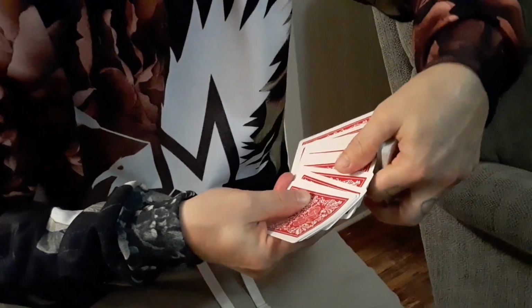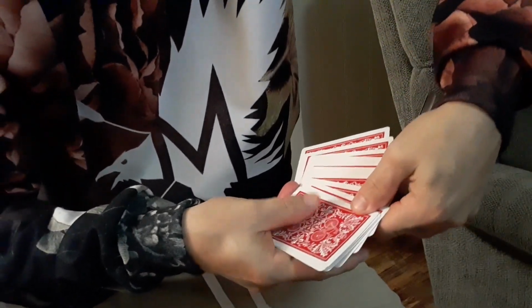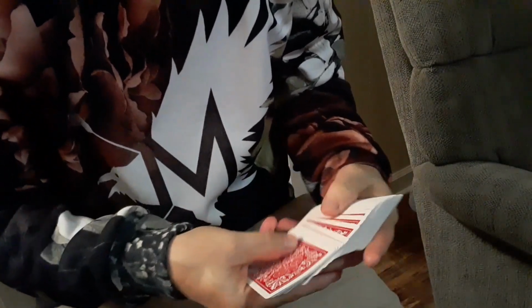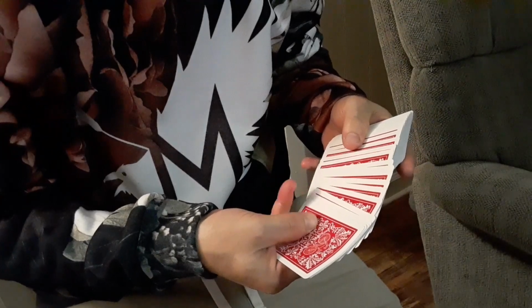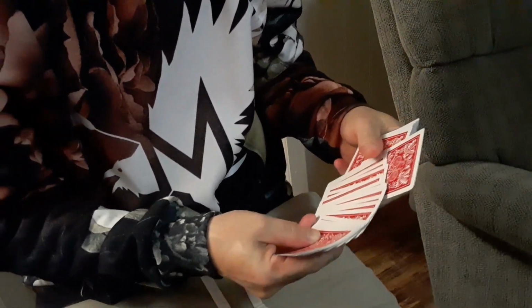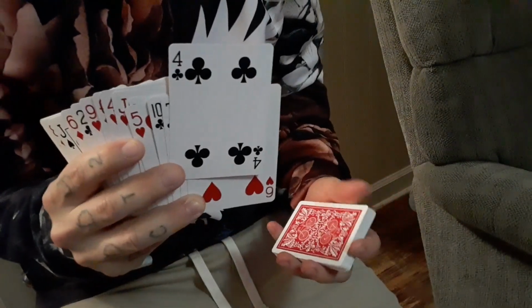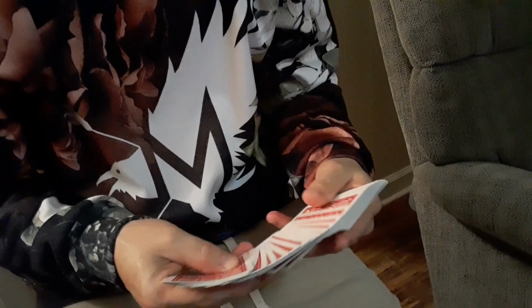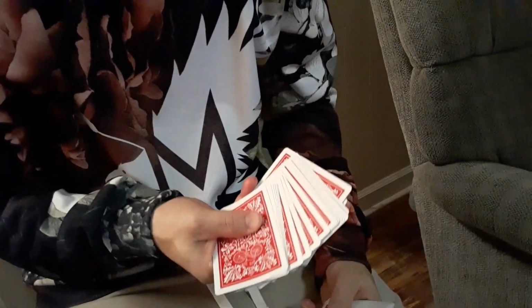If I remove all my fingers here except for the pinky and ring, you'll see that it's clipped. If I let go, it'll all fall. But the important thing is the placement. Grabbing toward the bottom, you're clipping with the pinky and ring at the bottom. And then just like before, you're pushing a selection up-jogged into the spread. Now, when you do the switch, you're pulling this card downward, like so. From the front, you can't see anything, right? It doesn't get clean and flush with the rest of the cards, but it's definitely covered.